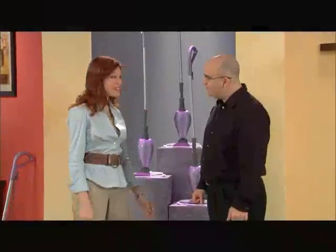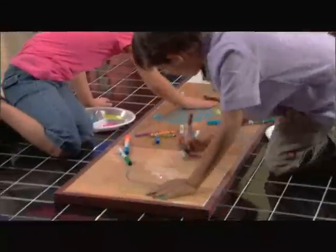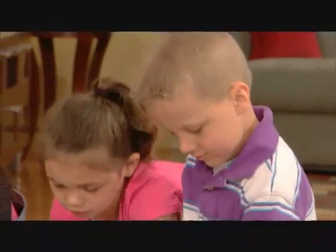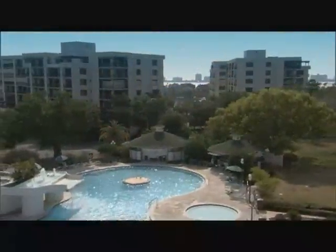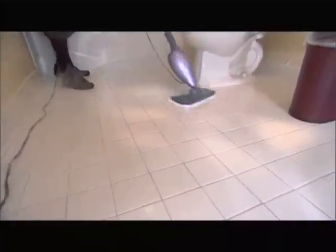I don't know, Mark. You got a pretty big problem here. Look at this huge mess. I don't think anything could clean it up. Do you think the Shark Steam Mop is up for the challenge? You're kidding, right? Well, I'll tell you what. Before we handle this mess, let's take a look at another tough challenge. We asked the housekeeping staff of a resort hotel to use the steam mop to clean the bathroom floors in over 180 hotel rooms and tell us what they thought.